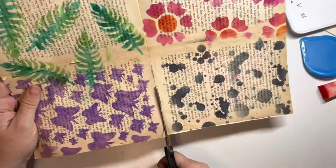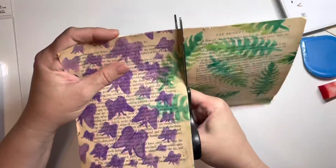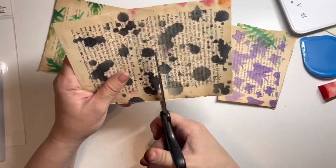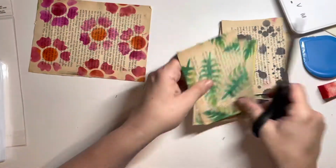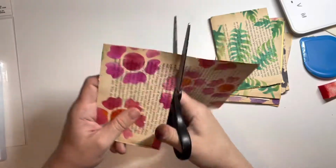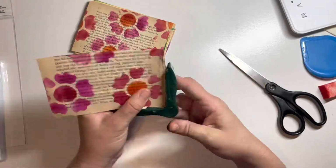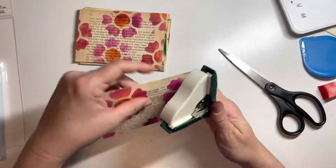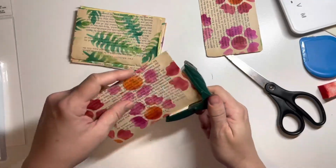Next, I'm ready to cut my master board into journaling cards. I decide to round the edges of the journaling cards, and then I'll decorate one of the cards for you. I was going to save the rest until I had a better idea of how I want to decorate.